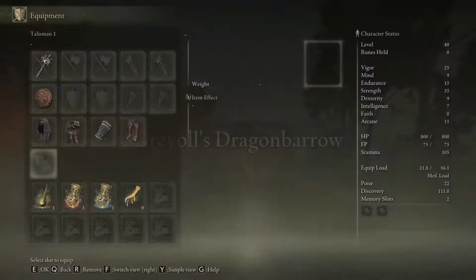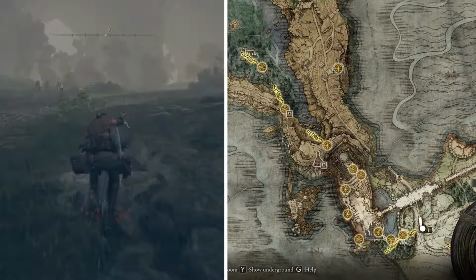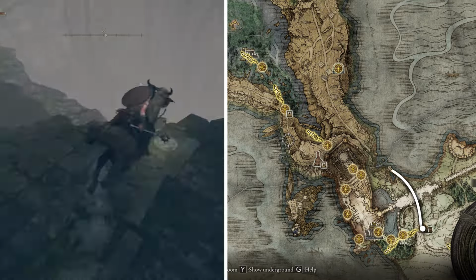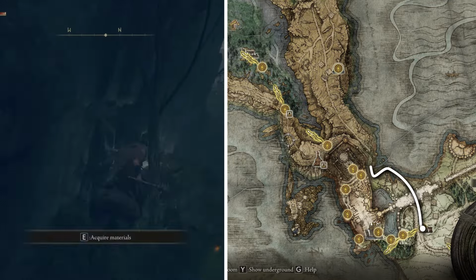We're gonna go back to the Stormhill Shack. We're gonna make our run through the lakes. Going northwest, across the bridge here, we're gonna cut into the new area.